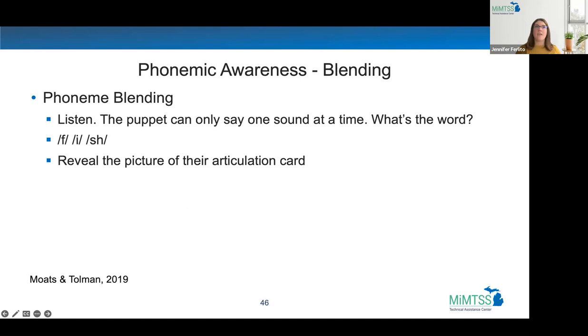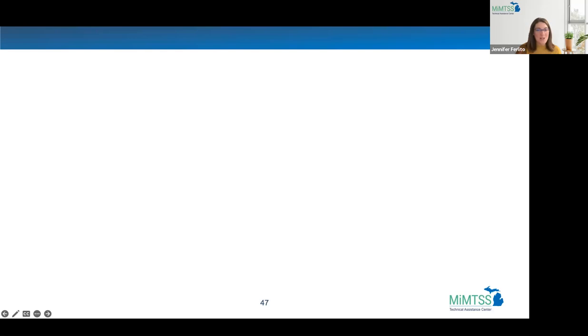So if I was doing speech articulation with a group, we usually work with some pile of articulation cards, right? Before they earned their 10 cards for our activity, I would do a blending activity. So Lisa, I'm going to say some sounds slowly, and then you're going to say them fast. Okay? And if you get the word right, you get to earn your card. Okay. Sounds good.